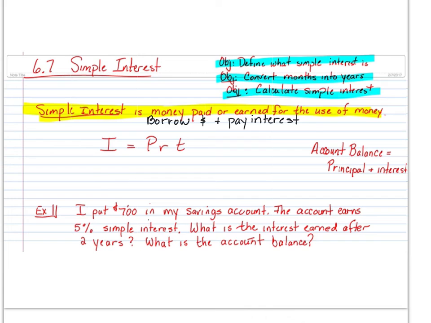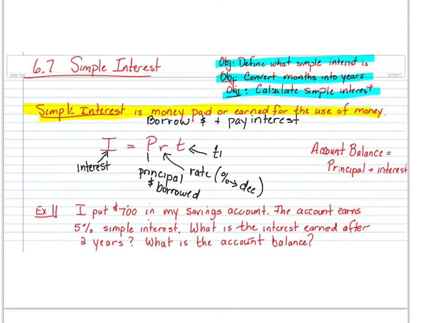So we use the formula that's called I equals PRT. And remember, when they're all sitting next to each other, it means to multiply. I stands for the interest, that's the interest paid or earned. P is the principal, and it's spelled like principal, but it is really the amount of money that you borrow or invest, or that you put in. R is the rate written as a decimal. It's the percent written as a decimal. And T is the amount of time, and it's in years. So you have to remember, if they put 9 months, you have to change 9 months to years.